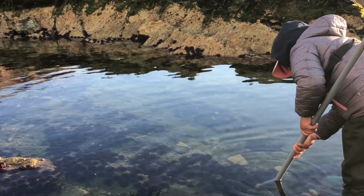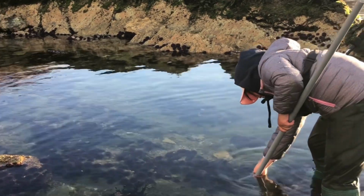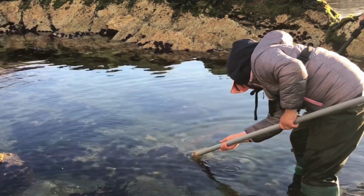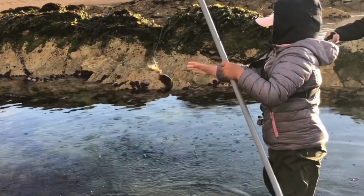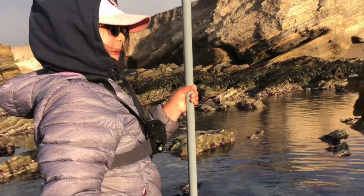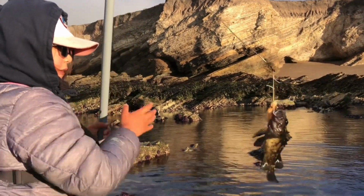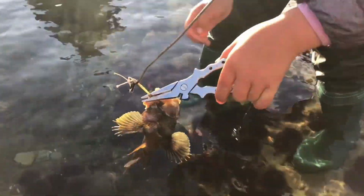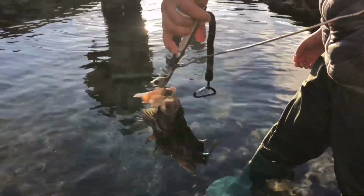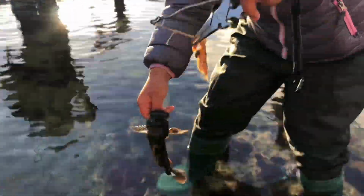Oh, yeah. He's pulling. Okay, remember how when you pull it up, you have to hold it how you held it for the eel? I want you to do the same thing. Nice. It's a black and yellow rockfish. What you can see is black and yellow. Cool. Okay. Oh god, he's got the whole thing in his mouth. There we go. Later.